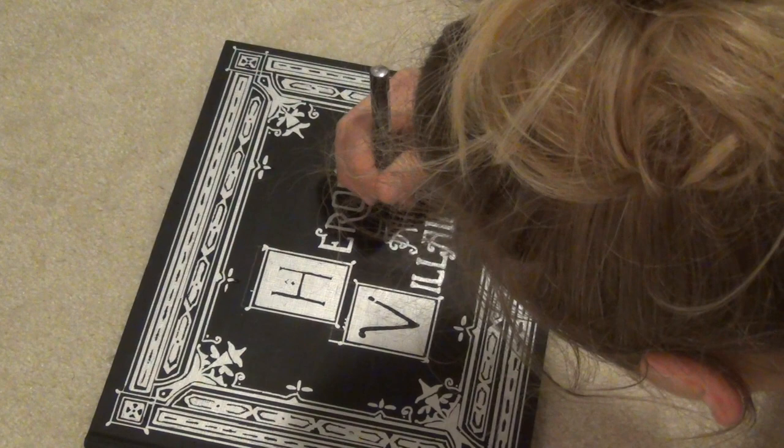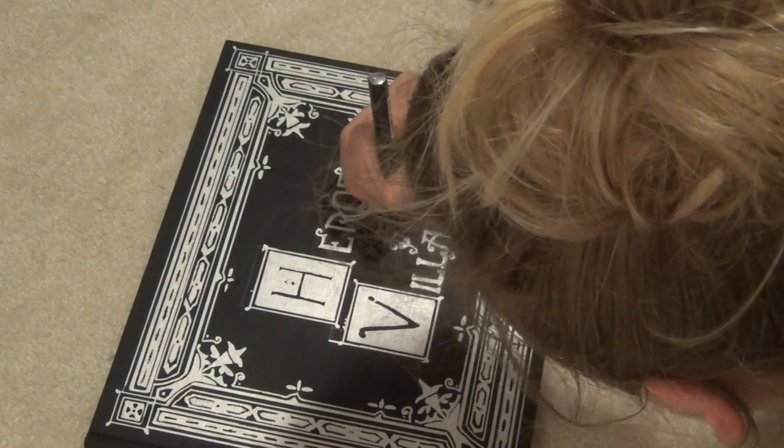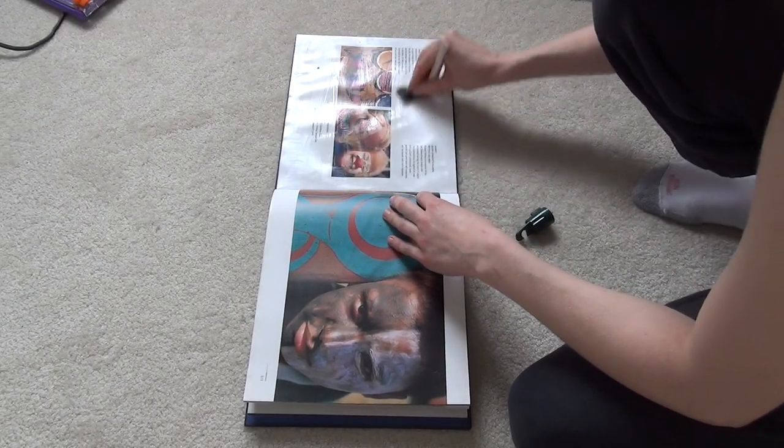The footage of me painting inside the H and V was an absolute train wreck. So really all you're going to get to see is this short clip coming up, and then you can just look online and find the pattern from Google. It's really easy to zoom in. I'm sure you can do it.